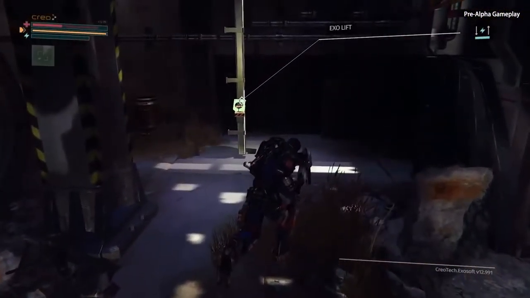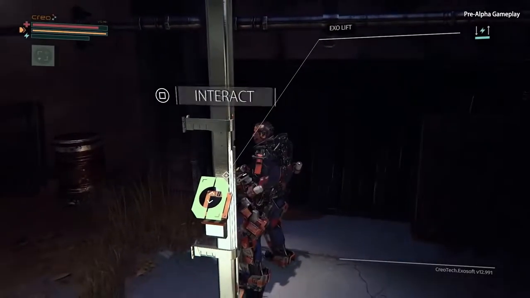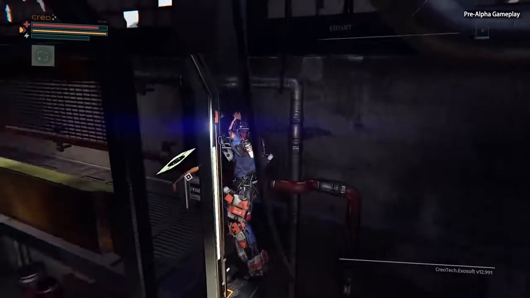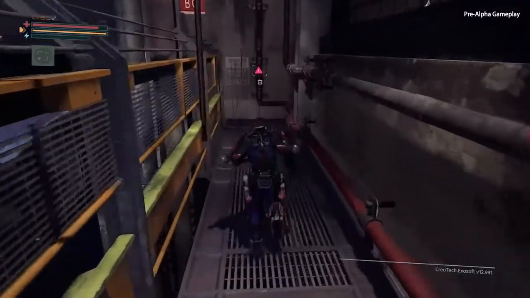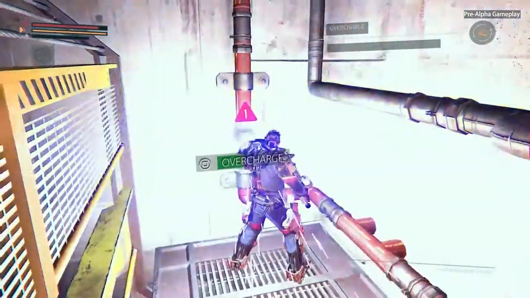Okay, so an exolith, it's the way that Warren can reach different vertical areas, can go higher or lower. It functions very much like a ladder, but we think it's cooler. Now here's another overcharge station. The difference is that this one is higher level.